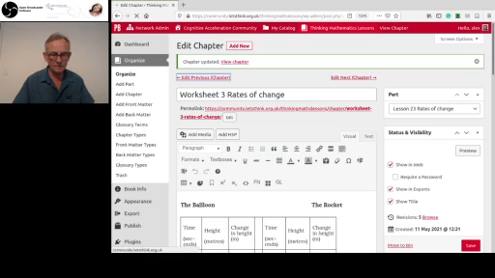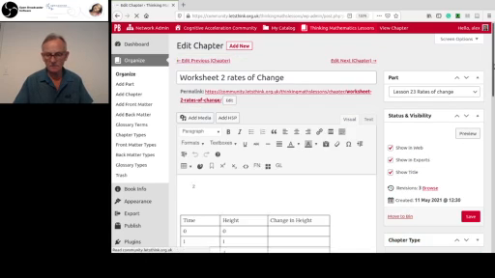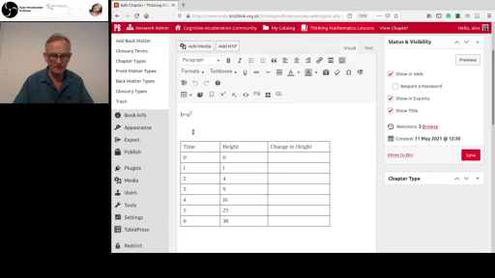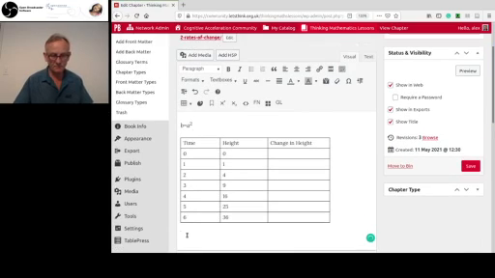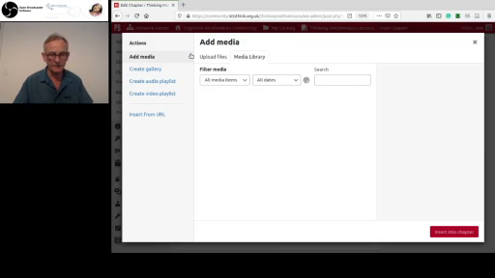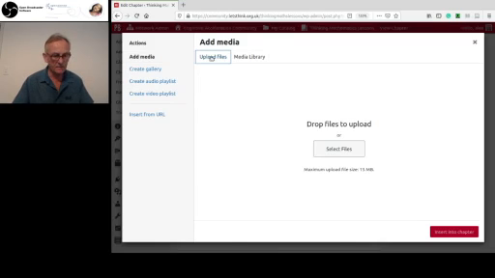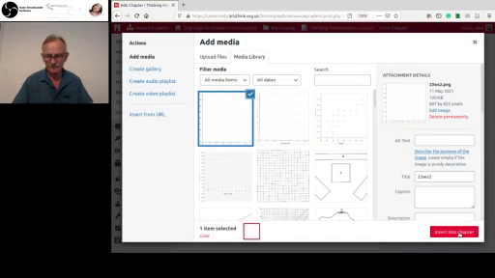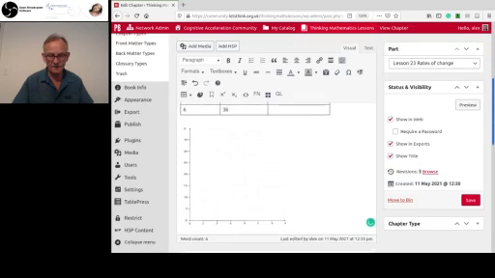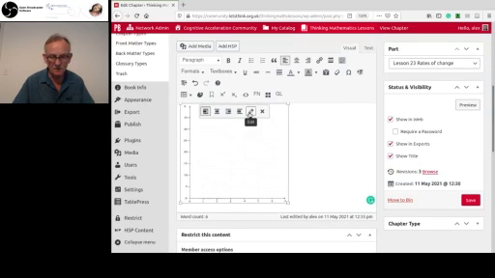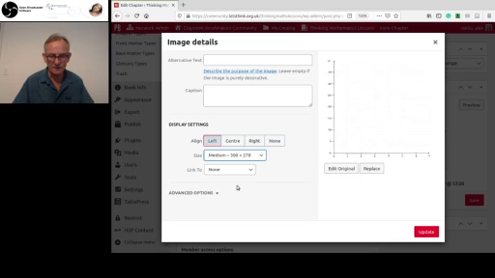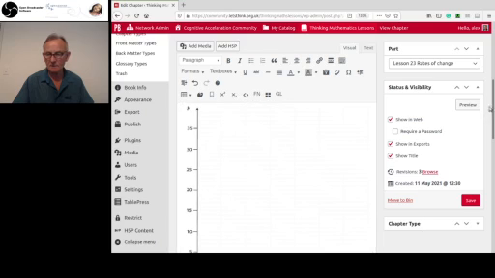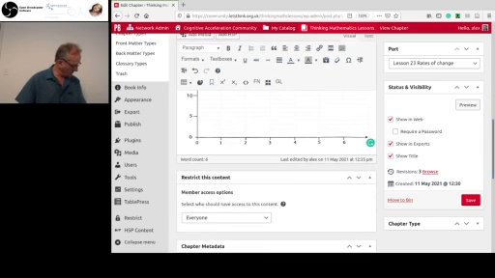Okay. In here we've got again, add media, upload file. This is worksheet 2. Insert it in. Again, it's small. Edit, go to full size. And there's a little bit of text at the bottom of there.